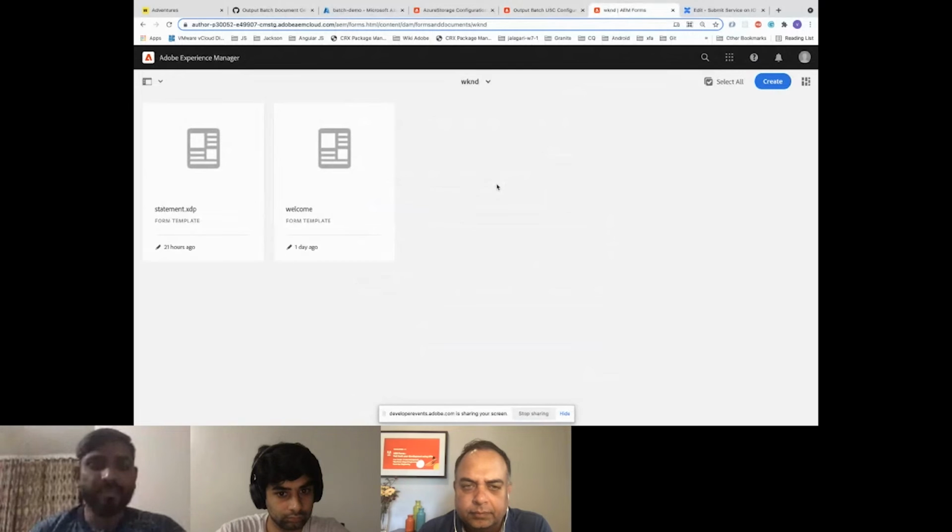And the final step before using the API is to upload the template. I have already uploaded the statement.xdp into the AEM Forms console. Like the synchronous API, we can use the batch APIs. They are completely REST-based, so we can directly use them from Postman or curl. I will be demonstrating using the CLI. Mostly this will be a part of the AIO CLI plugin after the GA of the communication APIs. So let me start with the help.